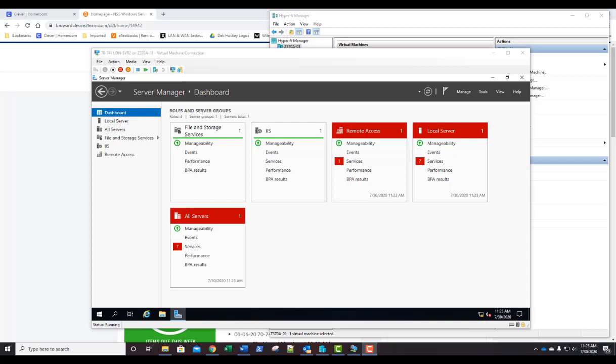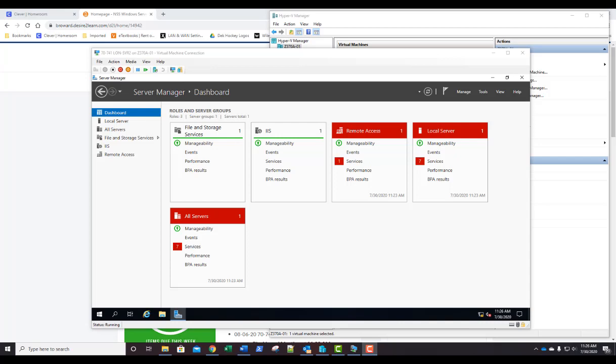NIC Teaming, which I just stated, also called bonding, balancing, and aggregation, is a Windows feature that enables administrators to join multiple network adapters into a single entity for performance enhancement or fault tolerance purposes. Hyper-V virtual machines can also take advantage of NIC teaming, but they're limited to teams of 2. This is opposed to the host operating system, on which you can have teams of up to 64 NICs.